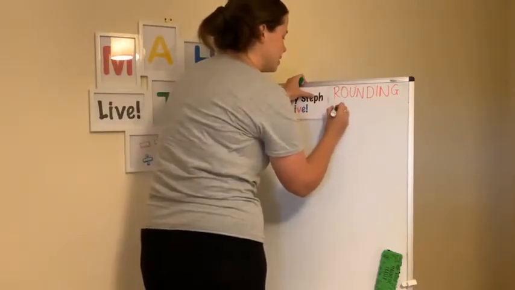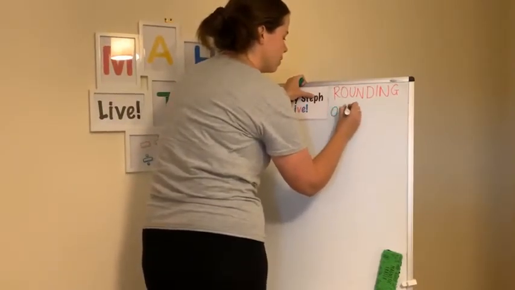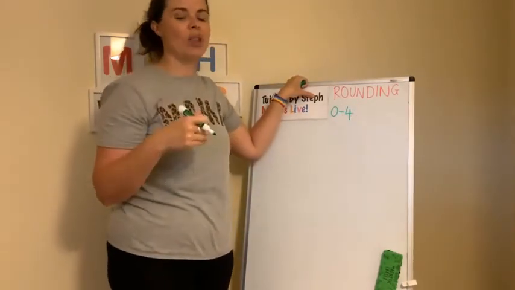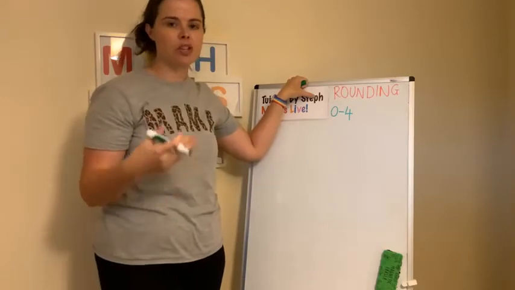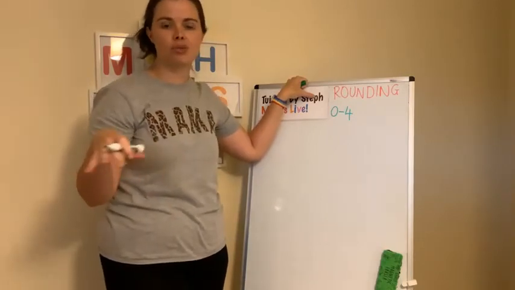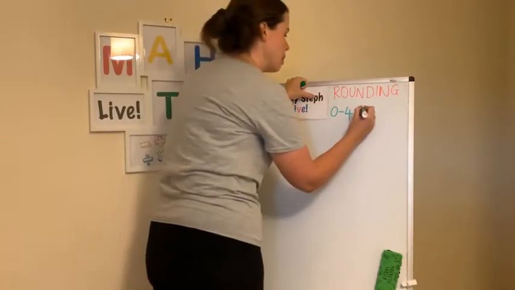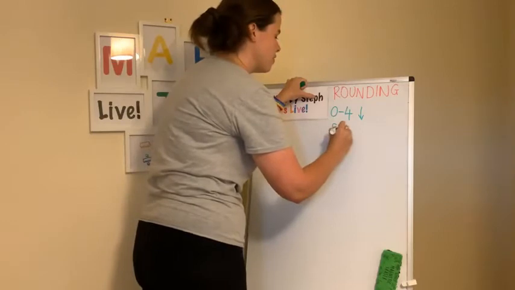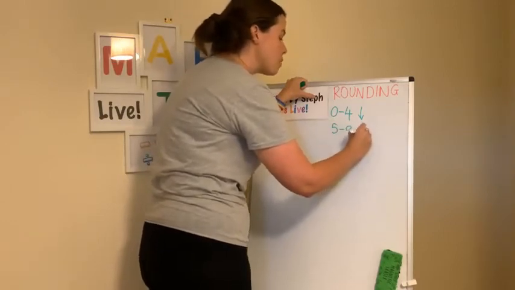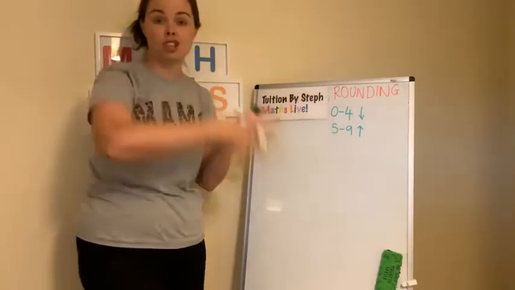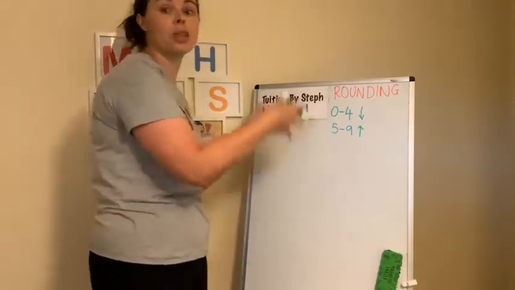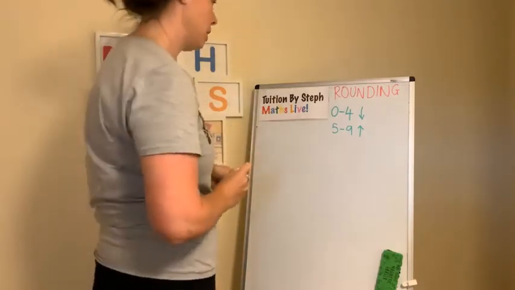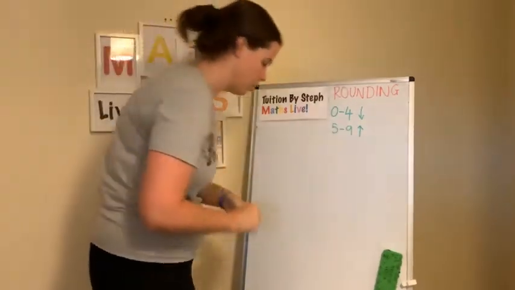If it ends in a 0 or a 4, some say we round down. I like to say we stick. So we don't change whatever tens or hundreds or thousands we're in. But I will put like a down sign. Okay. If it ends in 5 or 9, we round up. We go to the next 10. Just like we did in the first question. 47, we went up to the next 10 because 47 was nearer to 50 than 40. Okay. So that's our general rule.